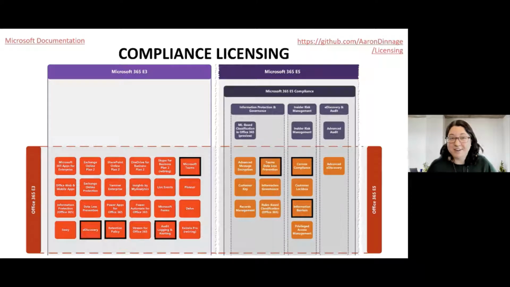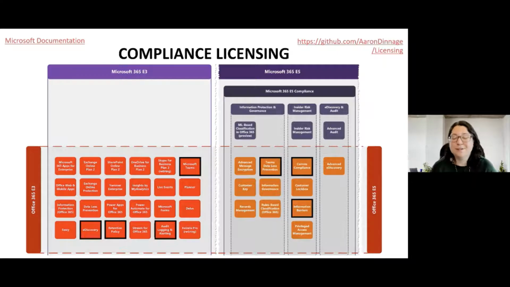So before we get started, we always need to talk about licensing. Because a lot of the features are in the E3 license, which is kind of the base license that most organizations have. It's equivalent to the A3 education license, or if you're in the States, the G3 government license.